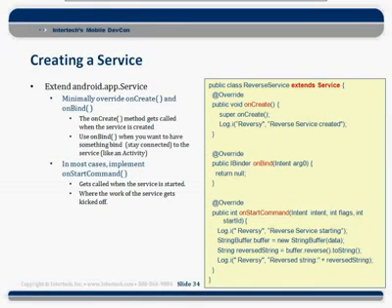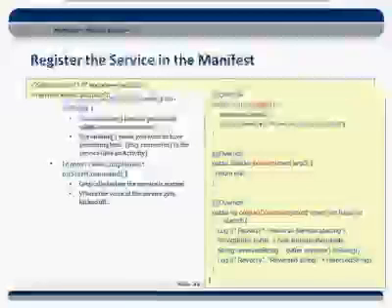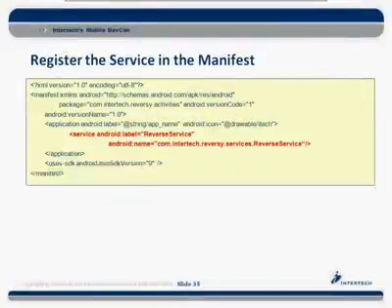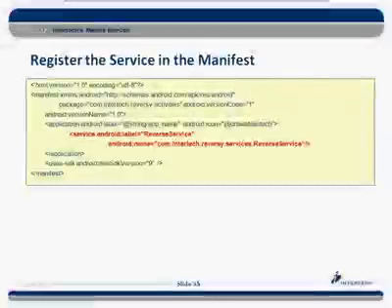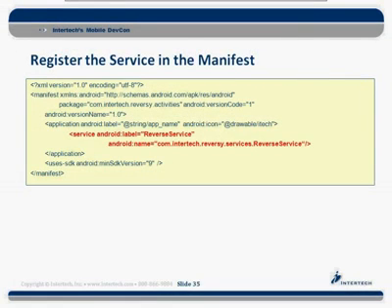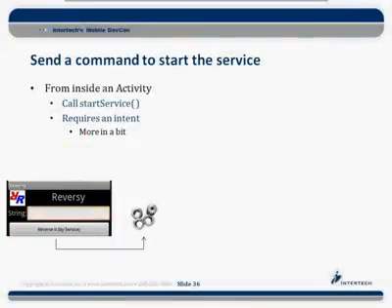Again, everything has to be registered back in the manifest. So here's how you register the service in the manifest file. Usually it doesn't take much to register a service because it doesn't have any UI. It's triggered by other things out there. So usually it's just a matter of dropping out a single line of XML and saying, yep, here I am, I'm ready to run.